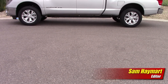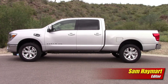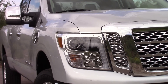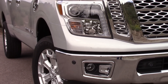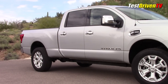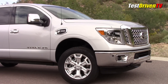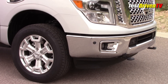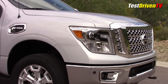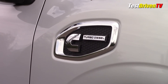The Nissan Titan XD is Nissan's first reach past the half-ton class but not all the way up to three-quarter ton heavy duty status. With a longer wheelbase and a thicker frame than their own half-ton model, the Titan XD currently comes only in a crew cab with a six-and-a-half-foot bed. Our SL trim tester has four-wheel drive, 20-inch alloy wheels, chrome bumpers and grille, fog lights, HID headlamps, and radar sensors for parking assist. The XD has a steeper, slightly taller and longer front end to accommodate the cooling apparatus for the Cummins turbo diesel V8, with telltale emblems up front bragging on what's under the hood.